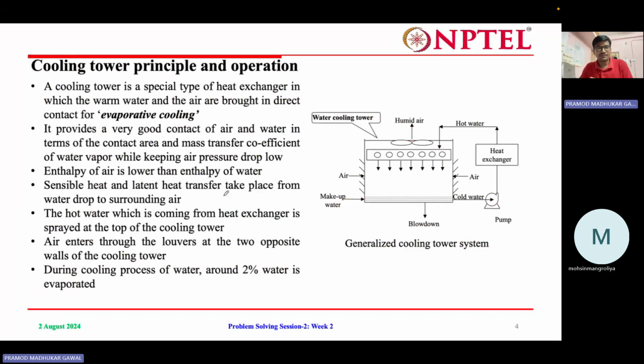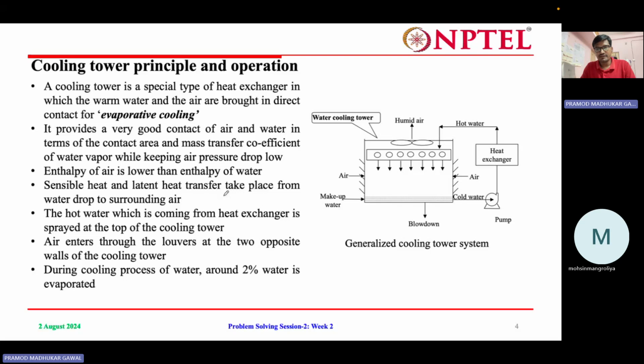Generally, a cooling tower is used in industry for hot water, because we cannot directly throw it into any lake or river. It causes thermal pollution, and it is also harmful for aquatic life. The cooling tower reduces the heat, that heat passes into the air, and the cold water we can reuse for other applications, right?